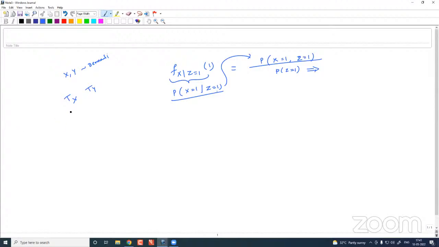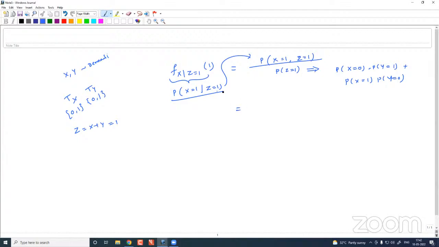So I told you what is the range for x and what is the range for y. So what is the range for x? 0 and 1, right? This is the range for y also, 0 and 1. Now, to have z equals to x plus y, which is equal to 1, what are the different possibilities? So 0, 1 and 1, 0. So when x equals to 0 and y equals to 1, or x equals 1 and y equals 0. Why do I write this multiplication here? Because they are independent, right? Okay, great. So that is my denominator.